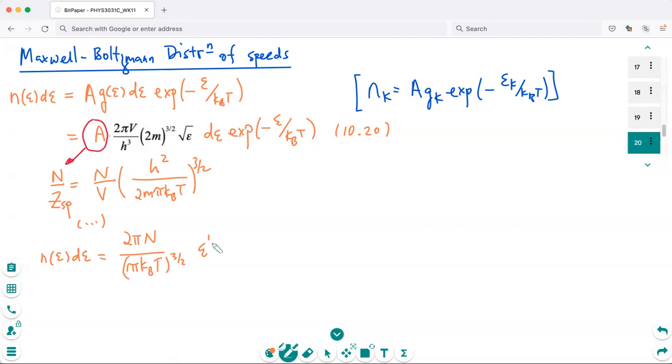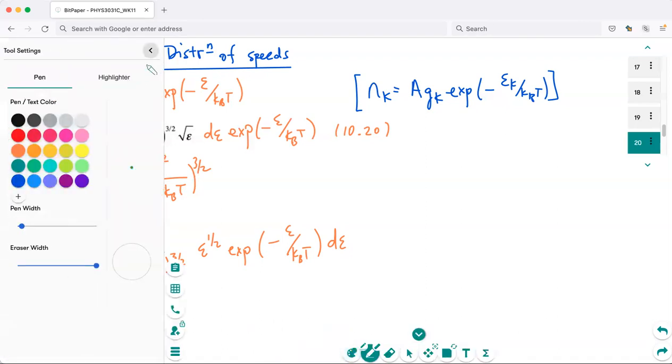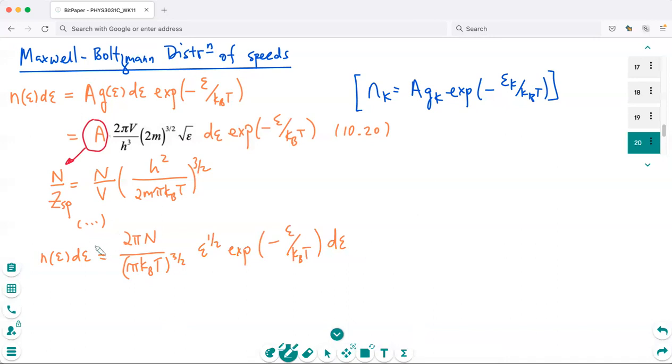Okay, and you have this square root of energy dependence, a very famous one, and then you have this. At this point you might ask, so what? This is not the Maxwell-Boltzmann distribution of speed. This is not something I know. That is because you didn't make it into the form you know. How do you do that? You do it by changing the coordinate. You don't want energy, you want speed. So this is a distribution of energy, and you want to go to the speed domain.